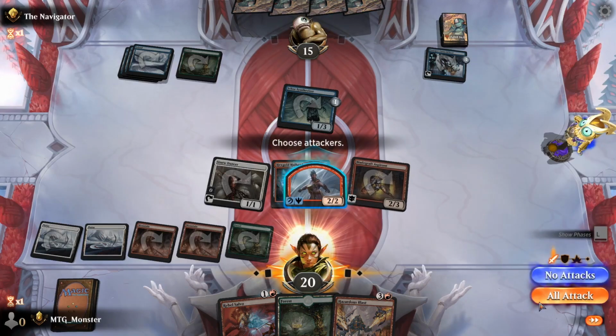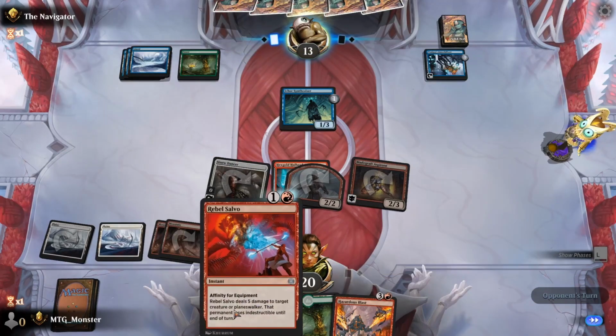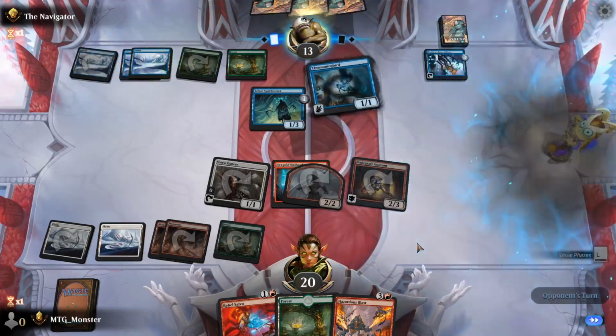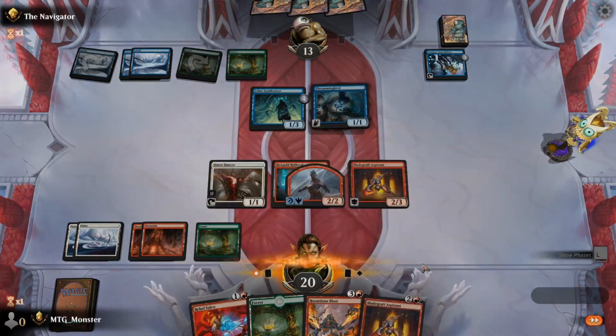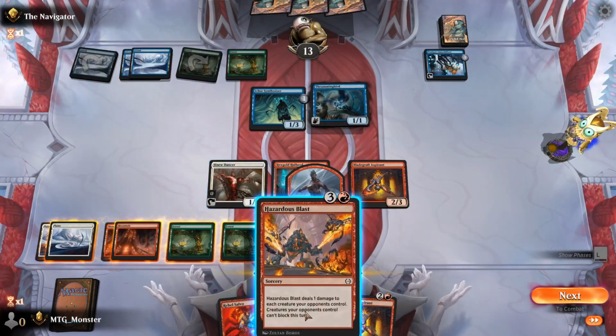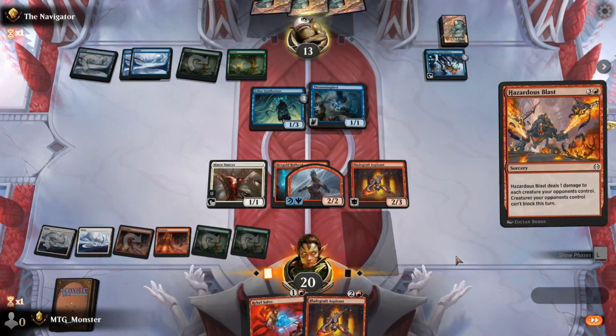It's good. 2 damage in. Looks like we're going to be poking for 2 for a while until they drop down a big chungus. That is a card. I'm going to Hazardous Blast that. Yeah, definitely Hazardous Blasting that. We can't afford them to be tapping down every single turn, because proliferating their thing would just make it so they could tap down endlessly.